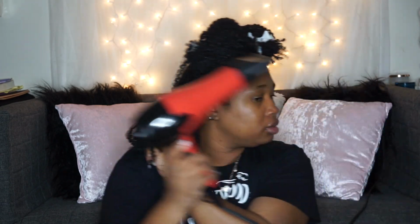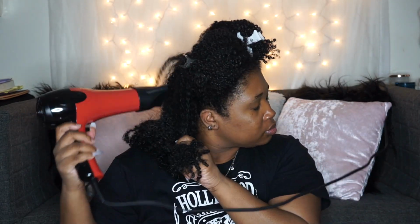Gonna go on to the next section. Same thing here. I'm gonna pull. Okay, and all right. That's stretched. I'm gonna go in with my comb again, and I'm gonna pick at the roots as so. And now we got some length and some volume in the back of our hair, you guys. Curls at the ends are not manipulated, so when this hair lays on top, we're still gonna look like we got our wash and go.